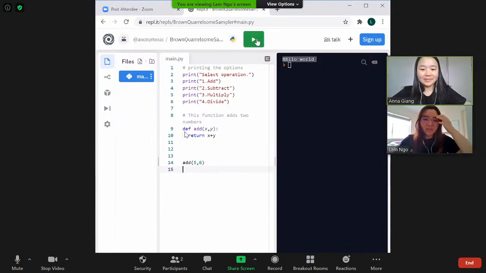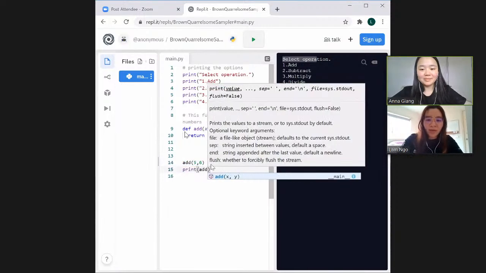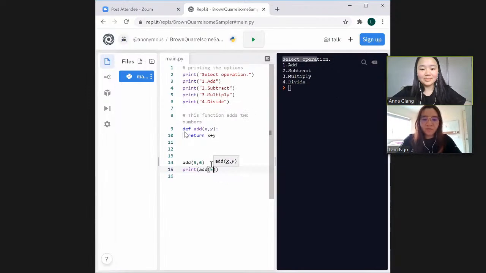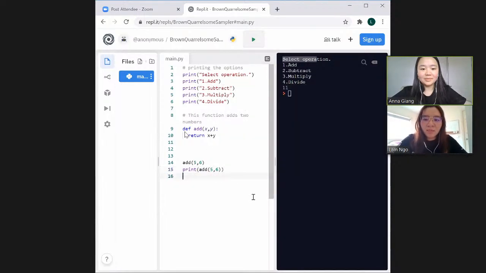That's my fault, guys. If we only run this, it did not print out the result of the 5 and 6. But if we print this function, because the function is just returning the value, then we can see it prints out the final result, because we are finally using print to print out the returned result.